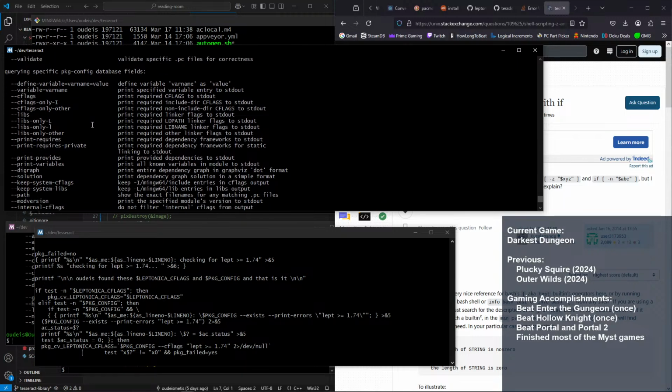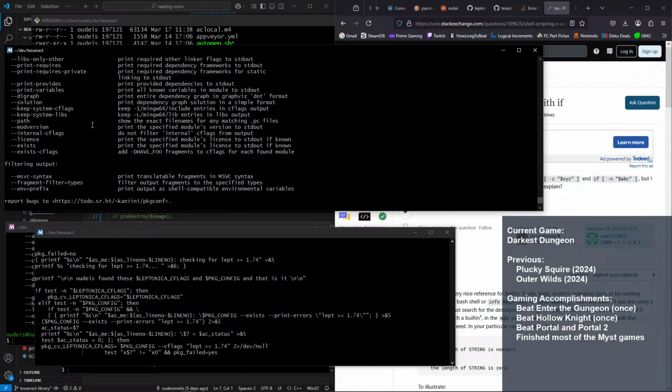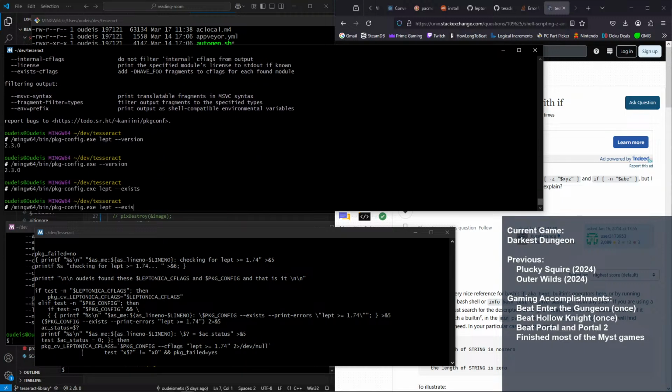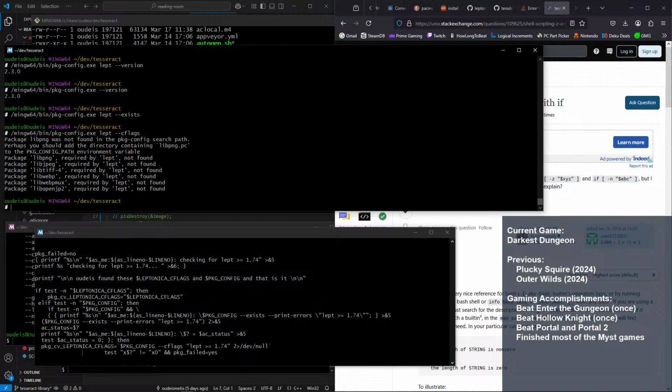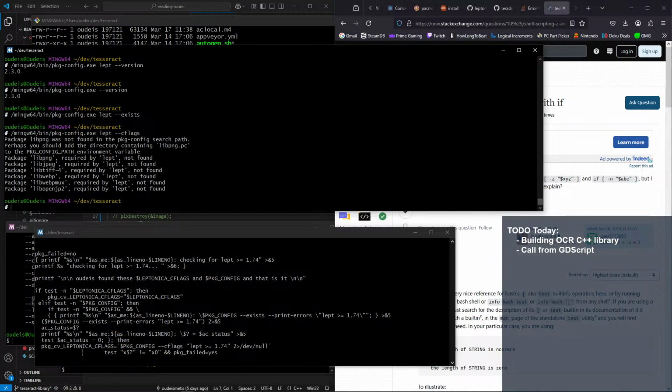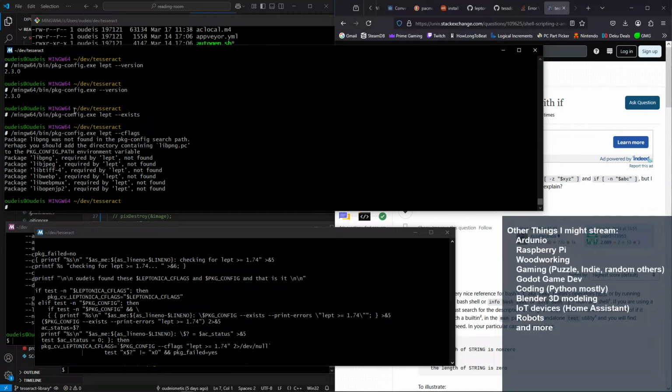Dash dash cflags. Interesting. So maybe I somehow succeeded at making it available, but I didn't bring over everything.